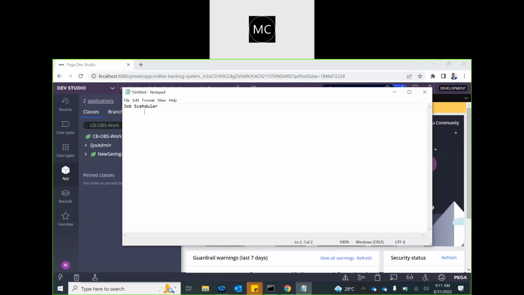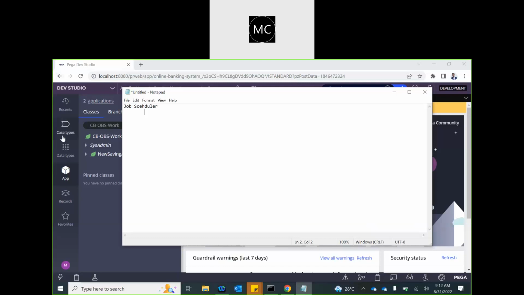So the activity that you will plug in there in the job scheduler is going to be the most important aspect of all the processing. This is going to include everything related to your business requirement that you're going to develop there in the form of activity, as well as exception handling. So everything should be catered for then and there only. Okay, so we are going to create a job scheduler now.